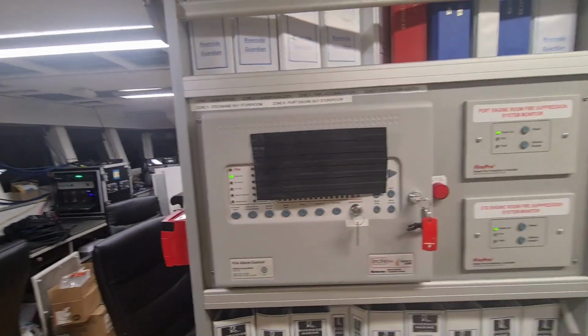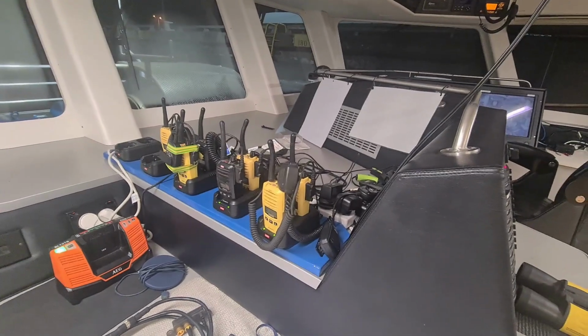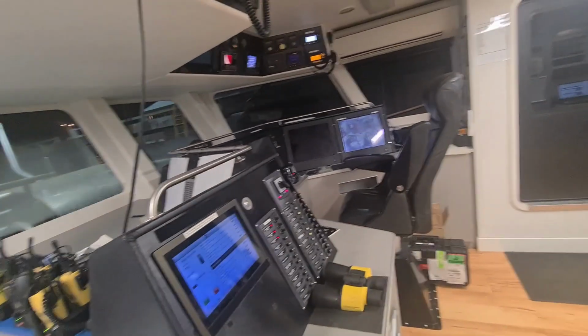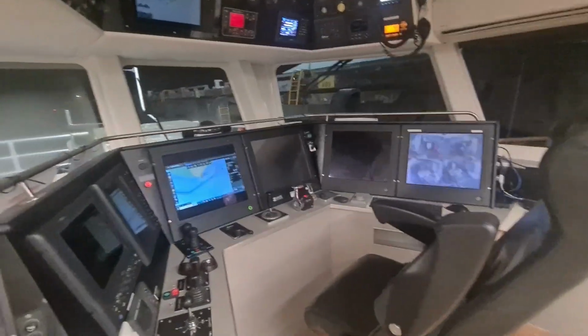From there you can go to the camera system, start raising the alarm, start radioing the crew. Anyone who is on watch will have a small UHF radio on. There is 9 crew on board here at the moment, so plenty of people to call on. But that's a very basic and very quick look at how these small boats are set up for survey.